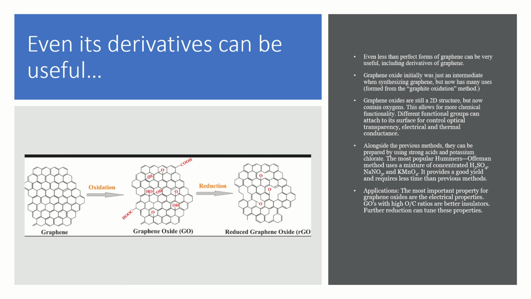I like this graphic because it kind of shows the different forms here. You have your typical graphene, but then you also have your graphene oxides. Then you can reduce it further to decrease the concentration of oxygen atoms. The more it is reduced, the more it will have the properties of the original graphene, but the less functionalized it will be. So it all kind of comes back to what the user wants and what specifications they want and what applications they desire.